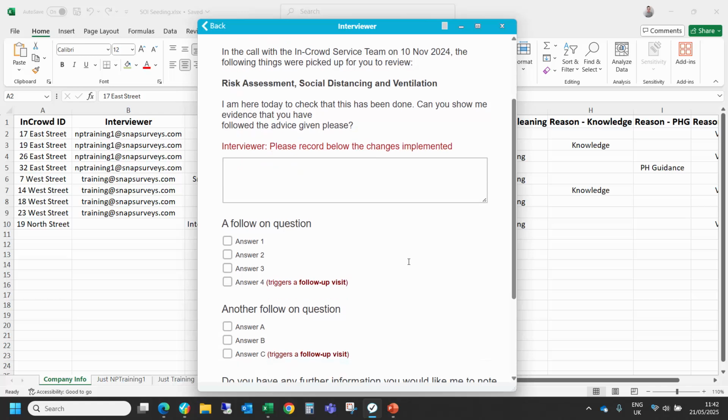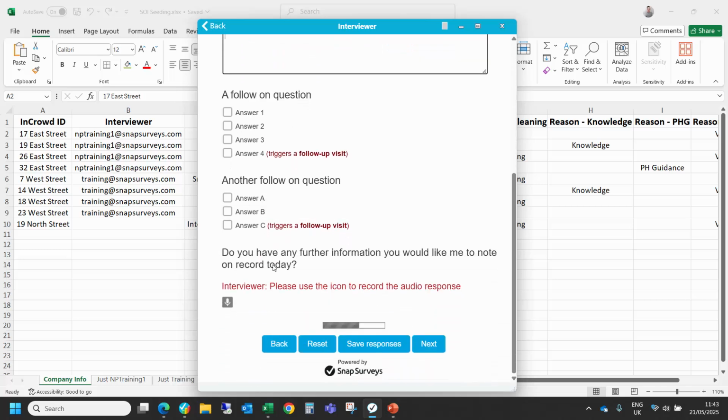And there's a number of questions, including pulling in the information from my spreadsheet. So these are all the issues that were raised on my last visit. And then we've got some options to see if any of these changes have been implemented. As we saw earlier, there's the option to record some audio for the open-ended comment questions.